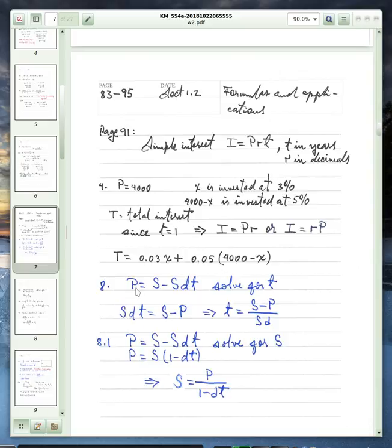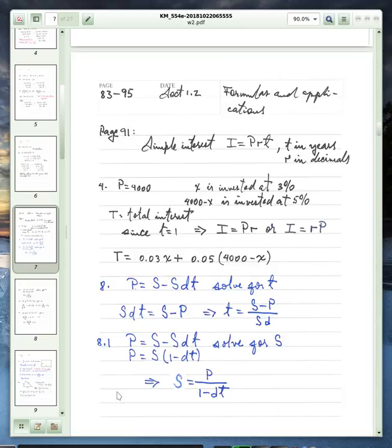And then this p, which is positive p, is going to be moved to the other side as s minus p. And then next step, I take these two friends, s d, that are multiplying t, and from multiplying position it moves to division position. My final answer is t equals s minus p over sd. And you see how this technique allows you to solve these equations very fast without any problems.